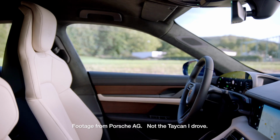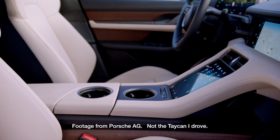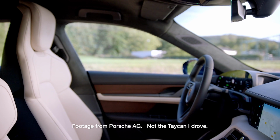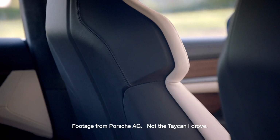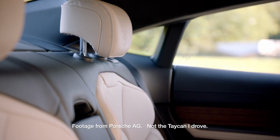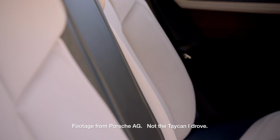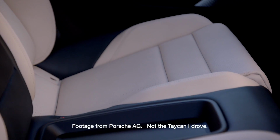But very thoroughly modern, up-to-date interior. Felt like quality. The dashboard looks great. The seats are very, very comfortable. I'm a 6'3" tall guy, so I set up the front seat comfortably for myself. Then I went around to the back to sit behind me. It was difficult to get my feet in, but I could definitely move the front seat up and then get myself back there. So the room is compact and snug, but it's very comfortable inside of the Taycan.